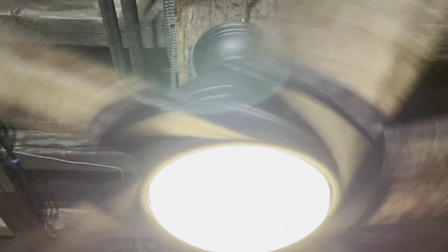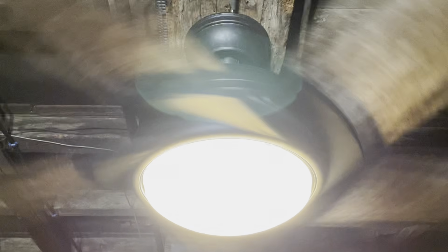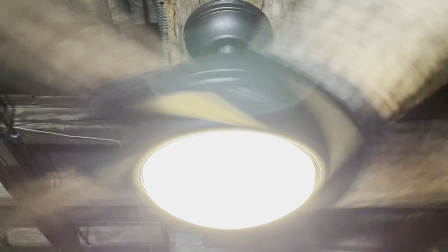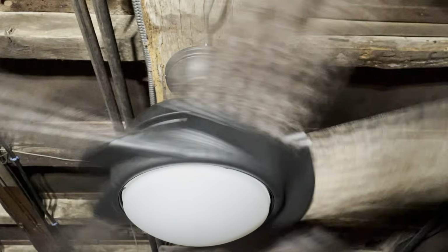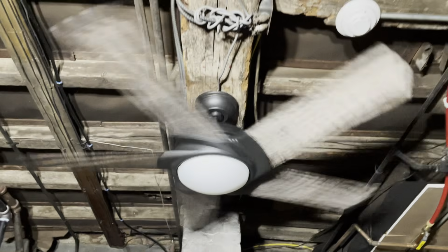Yeah, it's definitely not as powerful as the older ones, but it's still a very powerful fan. It moves a really good amount of air. I remember I was showing one of my friends this, a non-collector of sorts, basically the anonymous eBay seller, I would just call him that, who I bought random stuff off of. He was telling me that it kind of reminds him of the newer Hunter fans, the gray one with the barnwood blades, which I definitely can see.